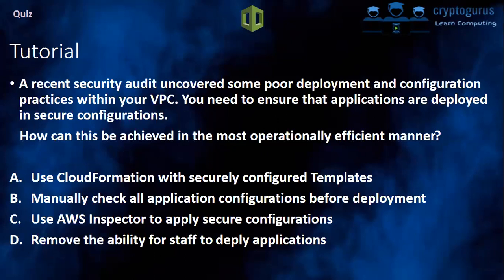Another question. Would you like to respond to this one? A recent security audit uncovered some poor deployment and configuration practices within your VPC. VPC stands for Virtual Private Cloud. You need to ensure that applications are deployed in a secure configuration. How can this be achieved in the most operationally efficient manner? Here also you can use CloudFormation with securely configured templates. All these are advantages of CloudFormation.